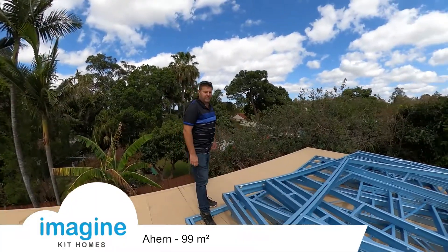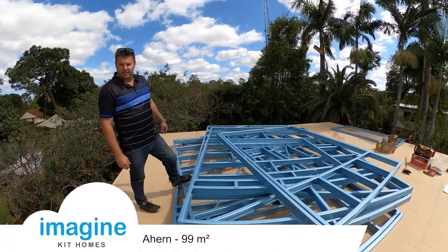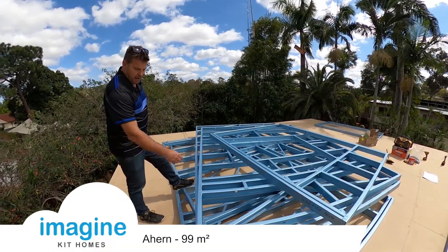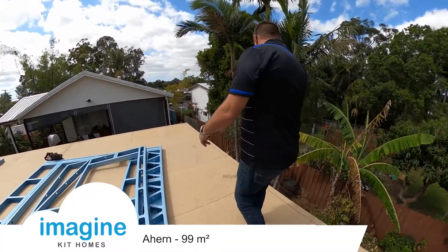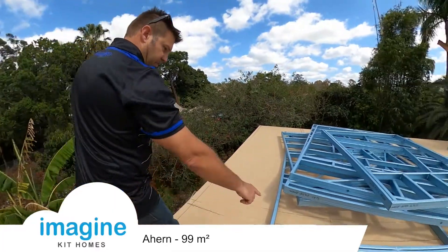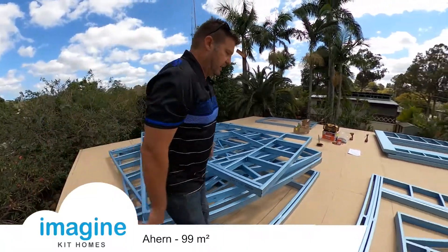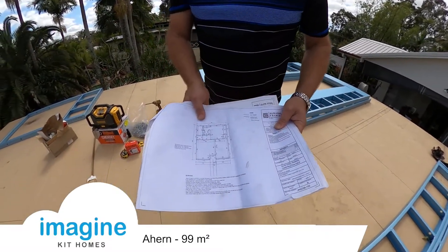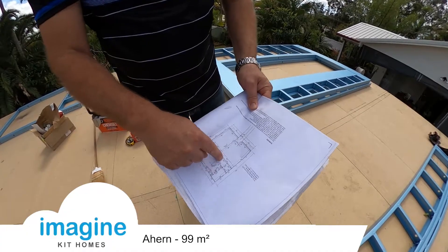Now they've got the four-system wall in place and they've started getting the frames up. It's quite a long way up so they're using the forklift just to get them in place. They'll get all the perimeter ones up first — you can see they're already cut out with all the doors and windows ready to go. It's always important to mark out the slab or the floor system, coming in 90mm which is the width of the frame. You can see here where one of the internal walls goes — by doing that you get a good picture of how everything is set out. This is the set-out plan with all the external walls and then internal walls.